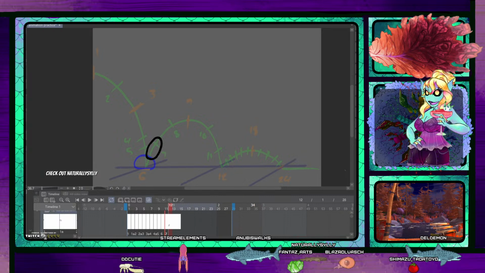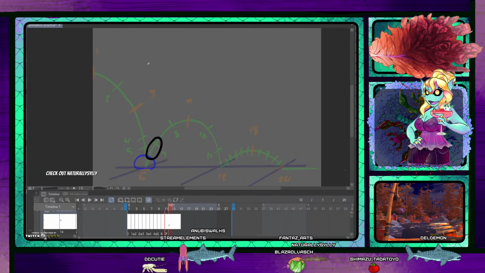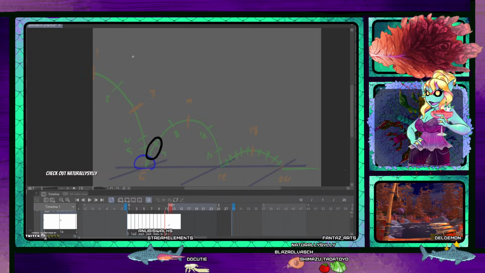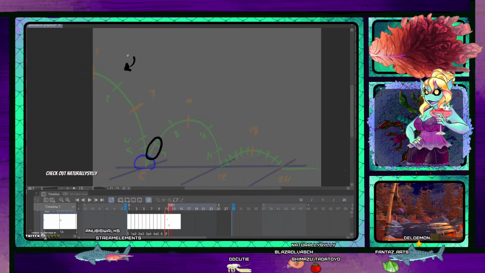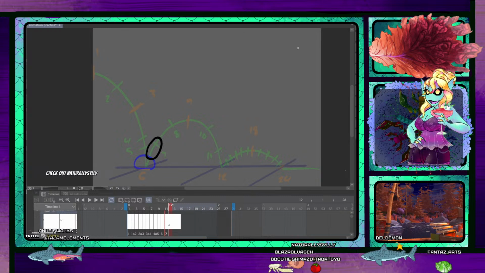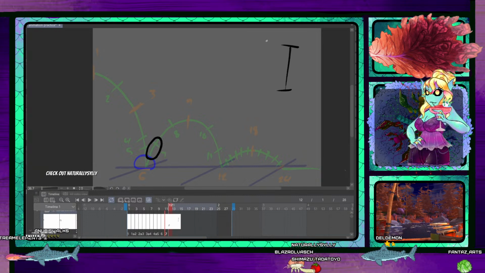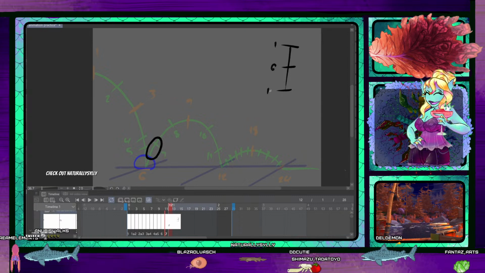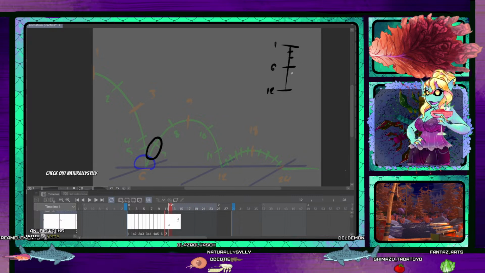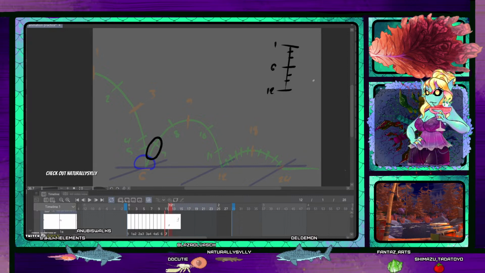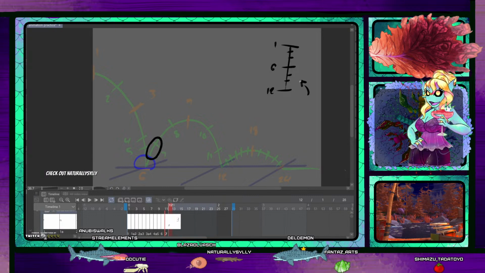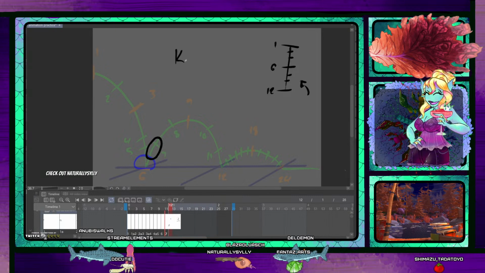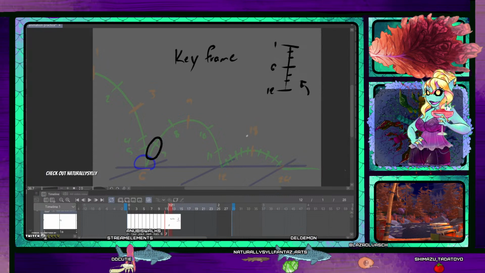But a lot of times in professional animation projects, you'll see these little timing charts on the side of the animation. They often look something like this, where this is 1, this is 6, and then this is 12, and all the little notches you see are different keyframes within the sequence. And this is called keyframe animation. Keyframing.